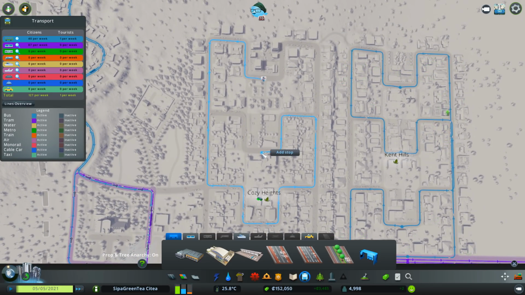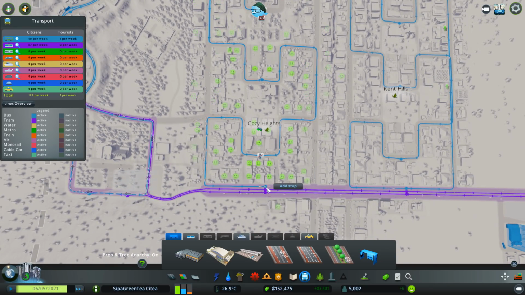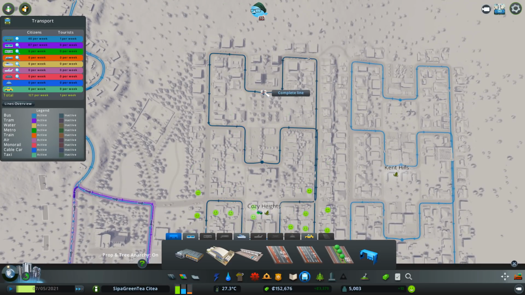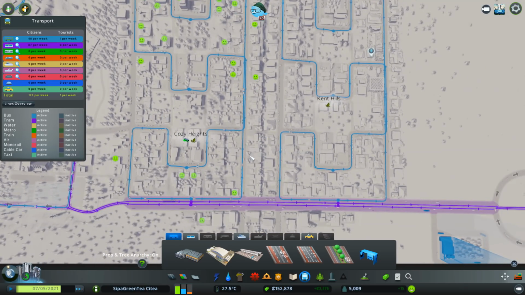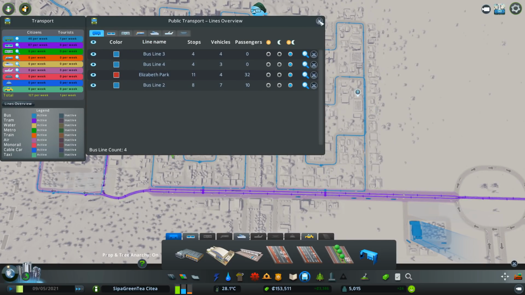So there. There. Down to there. And then back round to there again. That's near enough, isn't it? And then that will just help people get down to here if they so wish. Let's change the names and the colours of these.